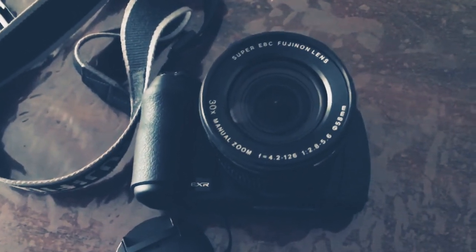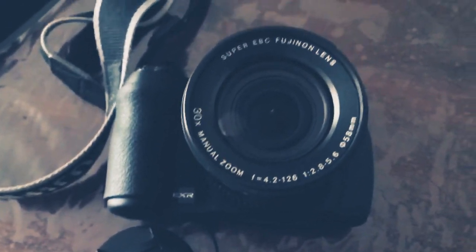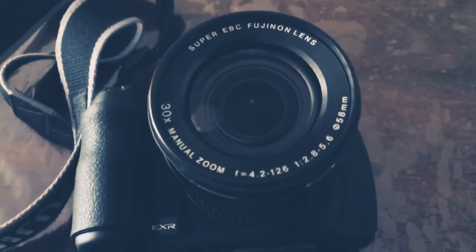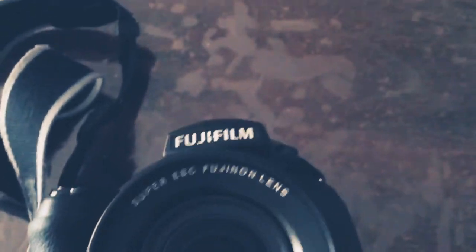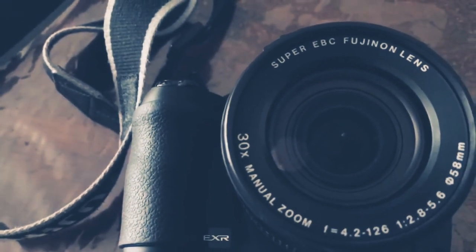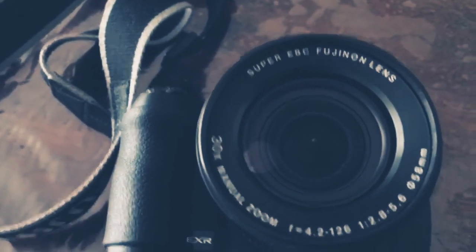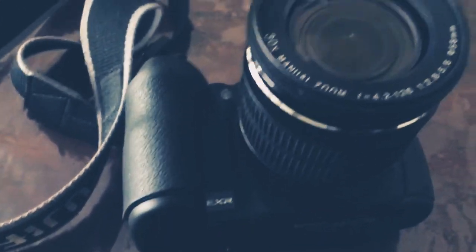Okay, so here I've got a Fujifilm Finepix HS30 DSLR camera. It's got a fixed lens, and what I'm doing today is I'm going to clean out this dust that you can see just in the middle there. That's become trapped with just, you know, the use of the zoom, which apparently is normal with cameras like this, with any lens with zoom.